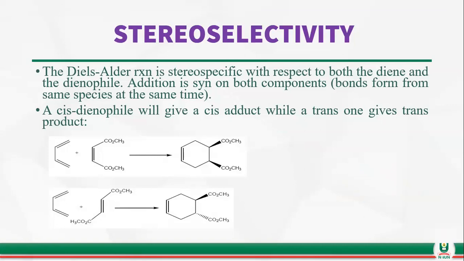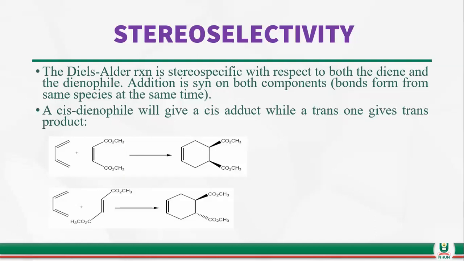So we are saying that this reaction is stereoselective in nature, depending on the stereochemistry of your diene and your dienophile. For example, if you are using a dienophile that has an alkene with a cis isomer, a cis isomer of an alkene means that the two bulky groups linked to that carbon-carbon double bond are on the same side of the plane. When you are treating that with a diene, it will end up giving you an adduct that will have a cis substitution around that ring system.